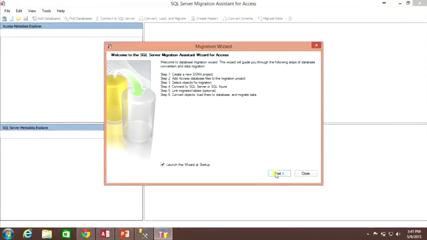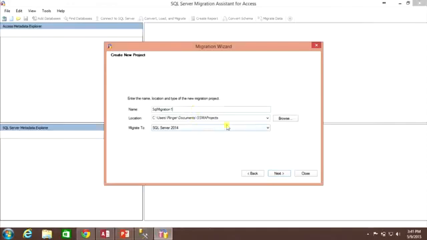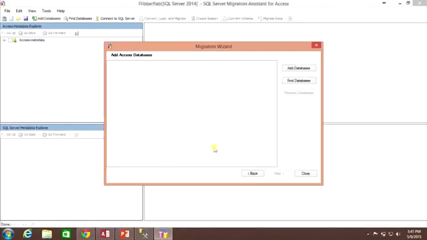So anyway, go ahead and leave the wizard going. All right, so here we go. Here is our default name for my first migration project, SQL Migration 1. I'm fine with it being called that. But you know what? I'm just going to call it Flibberflab. There we go. Our migration project name is Flibberflab. We're just going to use the default location to store this project. Migrate to, and you can see here are the different SQL versions that you can migrate to. We've got Azure, SQL Server 2005 all the way up to 2014, which I'm running. So I'm going to select that and click Next.